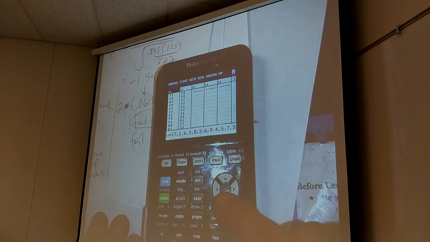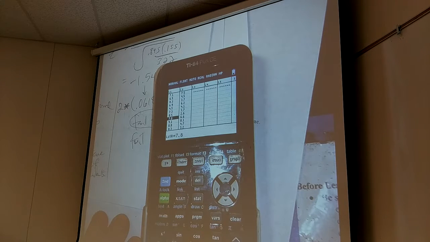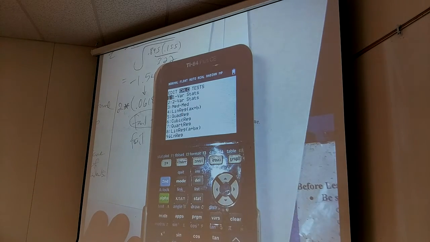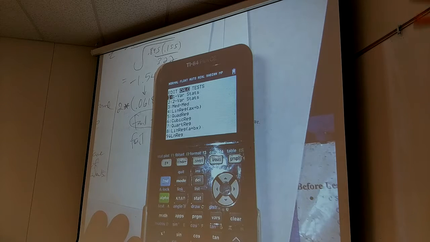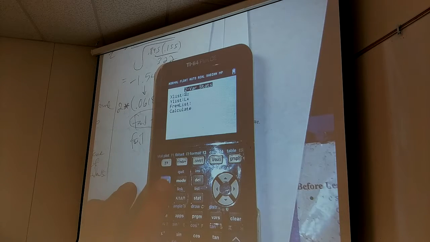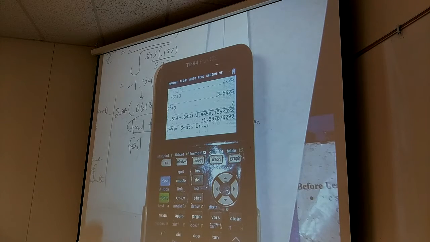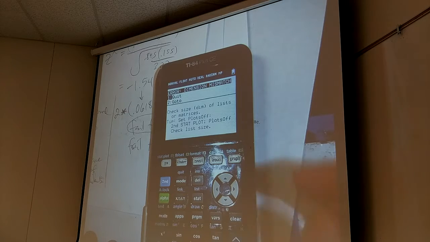Okay, so if you're wanting to play along, hopefully you put your data in. How do I make this calculator analyze that data? Stat, calc, 1 var stats. You can't do 2 var stats. You might think you can. 2 var stats does require that the lists be the same size. If you try to do 2 var stats, it should say something like dimension mismatch. In fact, let's try it. If I try to do 2 var stats in L1, L2, dimension mismatch.